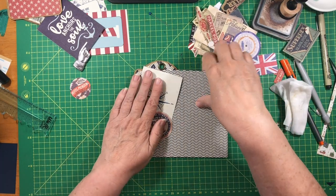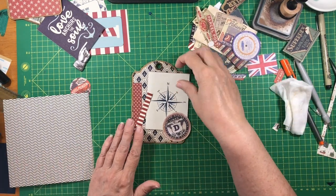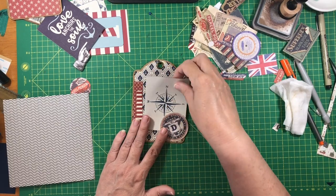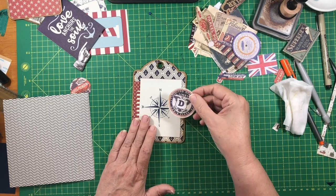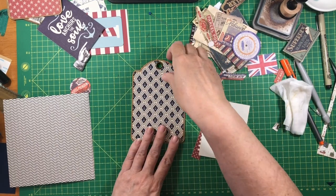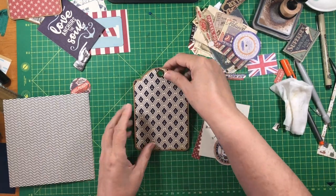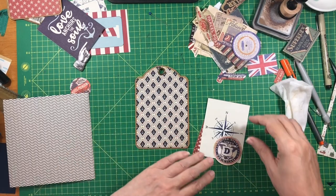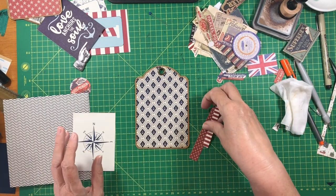So with this one, let me pull this out of the way. We're going to do a couple of little strips. This is one of those life cards from my Tim Holtz collection. So let me pull these off. And I've got the anchors here on this side and the blue stars on the back. So let's go ahead, and these stripes are going to go on the bottom.